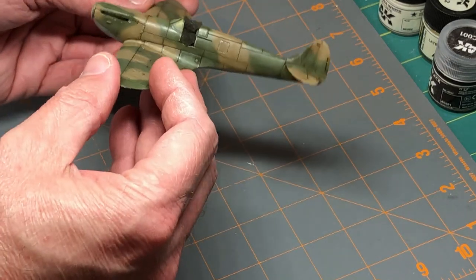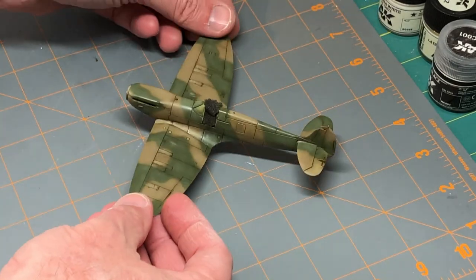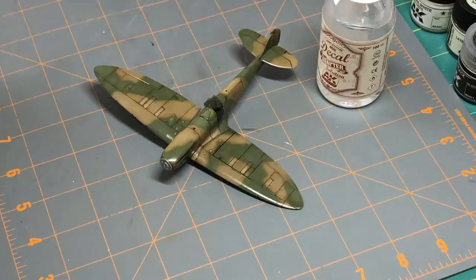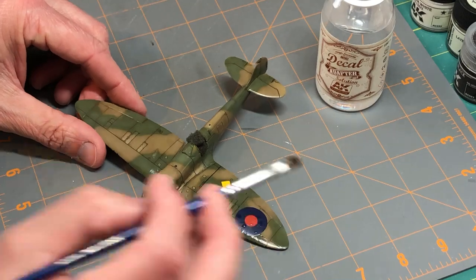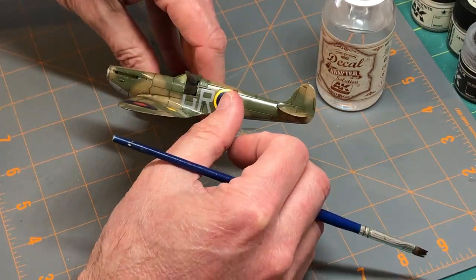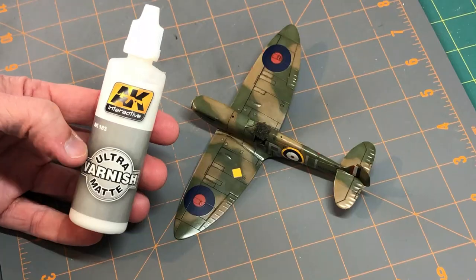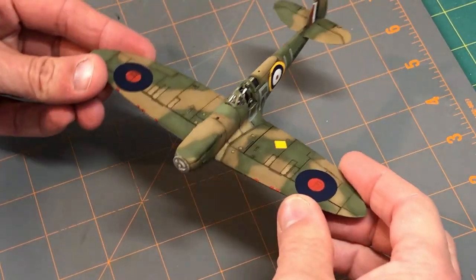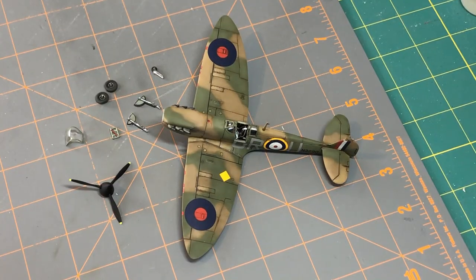With the basic painting and the initial weathering complete, I can now put a gloss coat on it, and once that dries, we'll get the decals down. Now with all the smaller bits painted, we can get them installed and wrap this build up.